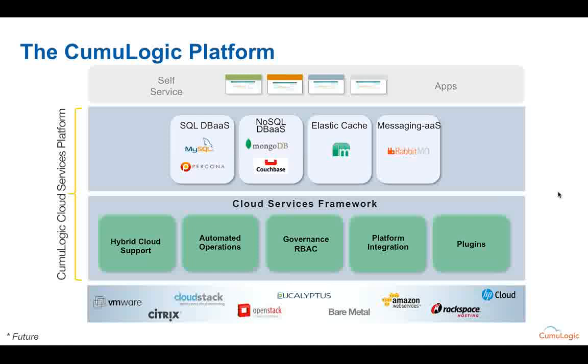The other thing we can do is, because we support all the APIs of the software that I mentioned earlier, we can work with a large number of public clouds as well. These are, of course, Amazon, Rackspace, HP. We support a large number of CloudStack-based clouds as well, other OpenStack-based clouds.